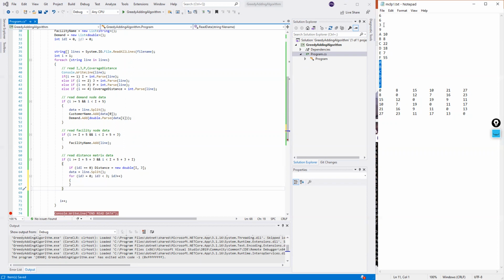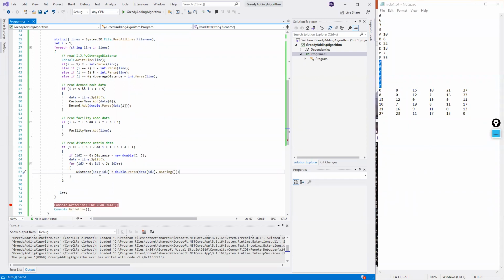Okay, so the way I save it here is I create another loop, and then I will save the data in distance ij like this. Okay, and then here don't forget to add the index IDI plus.